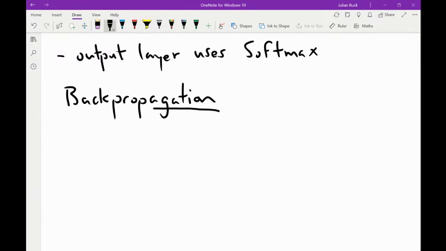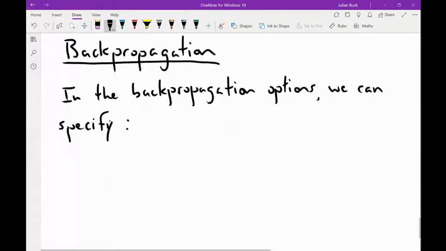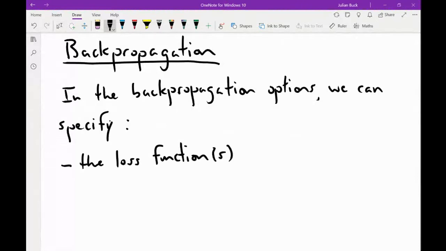In the backpropagation options, as discussed at the end of class last time, there are essentially two core aspects to the backpropagation algorithm: the loss function or functions that we want to use to measure model performance, and the optimizer.